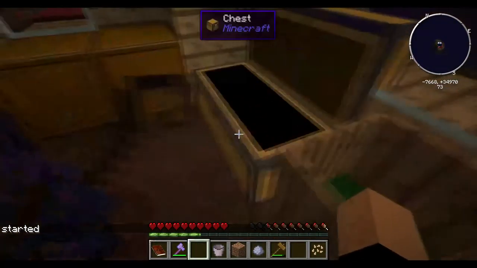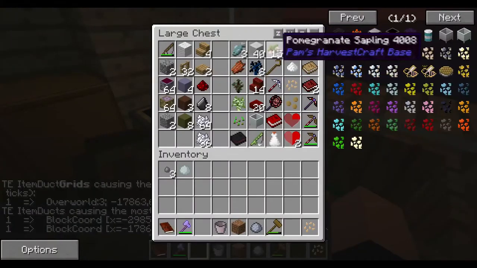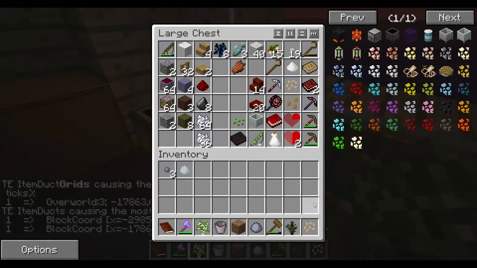Damn, we're running low on bone meal. And I have more saplings. I only have 4 on me. Dude, start making like birch. Remember these saplings in here too. Oh, spruce, all right. And we have dark wood too. Exactly. Start making those. Okay.